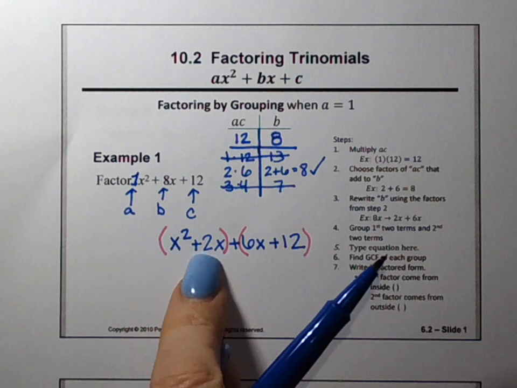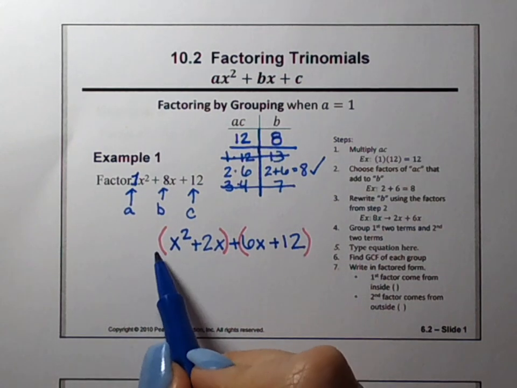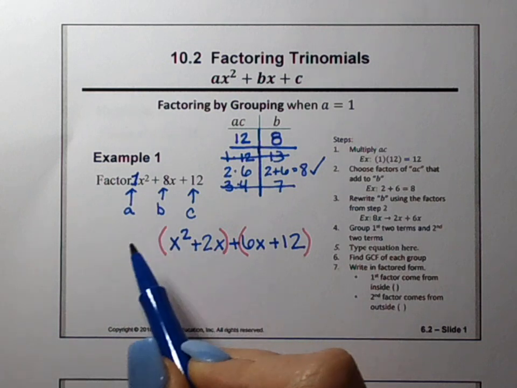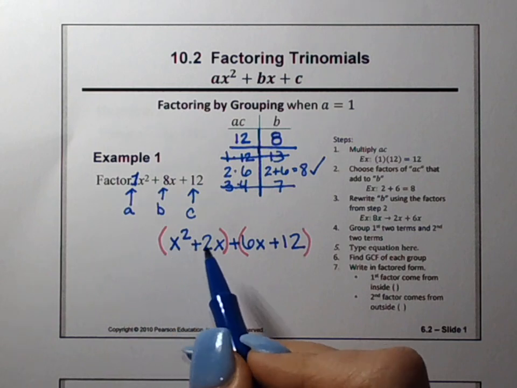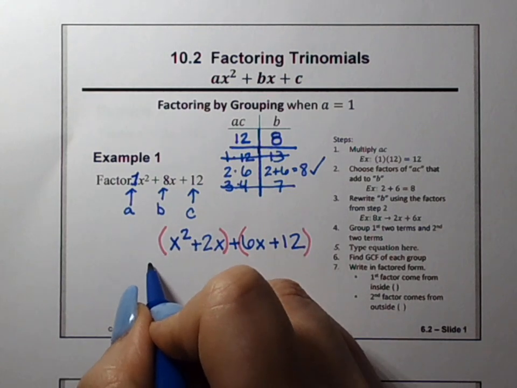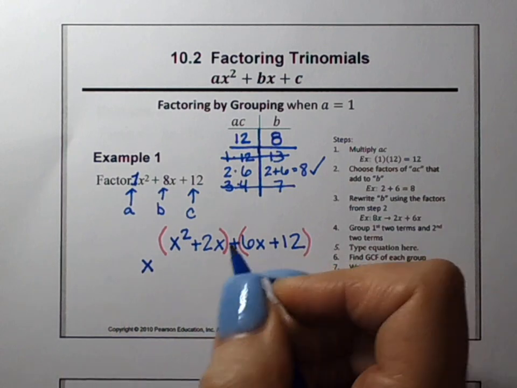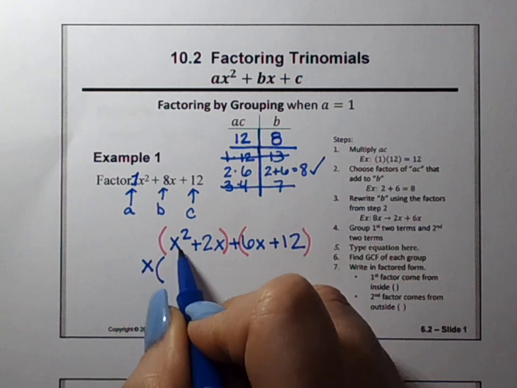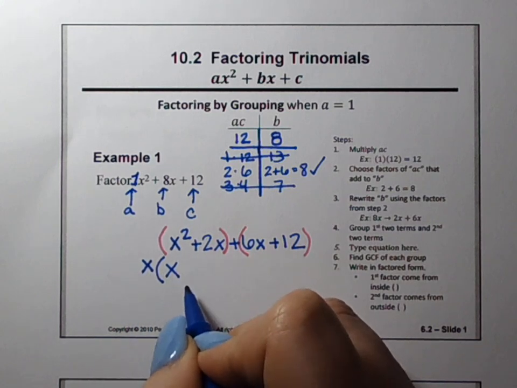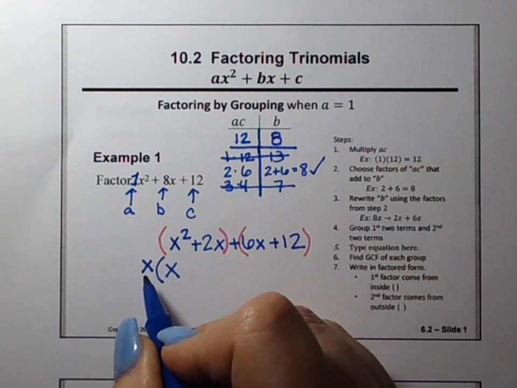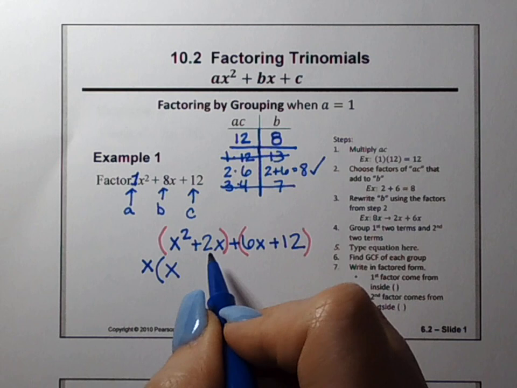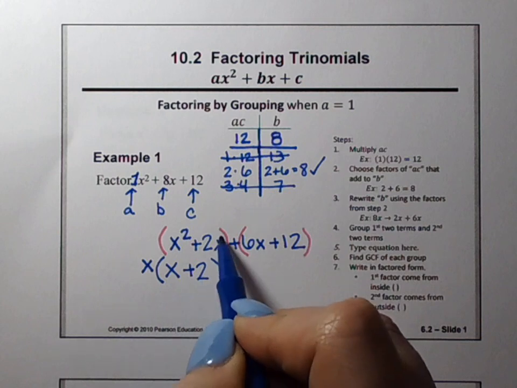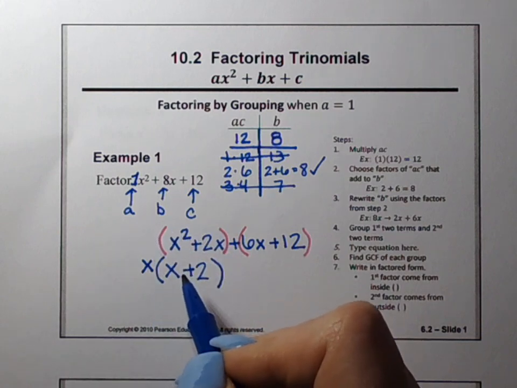So we want to look at these two terms and figure out what they share in common. Since there's not a coefficient on this x squared, we're not going to be able to factor out a number, but we do share an x. So we can factor out a variable. Our GCF is just x. Then I need to ask myself, what do I multiply x by in order to get to x squared? Well, that's simple. It's just x. x times x is x squared. And then I ask, what do I multiply x by to get to 2x? Well, that'd be a positive 2. So that is what this grouping looks like once I've factored out the GCF.